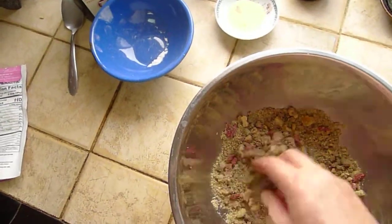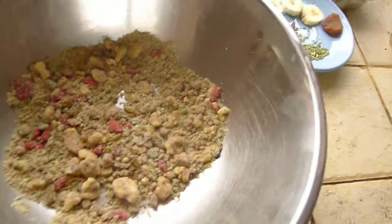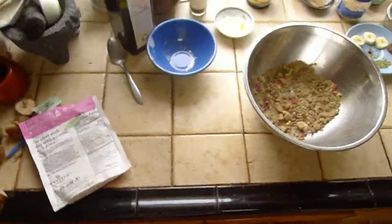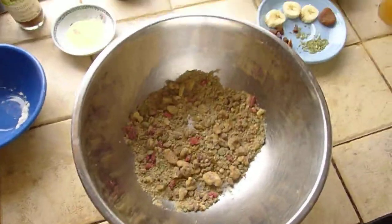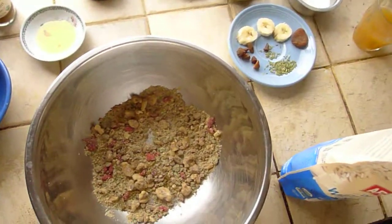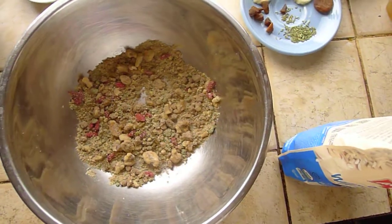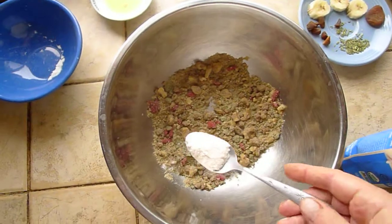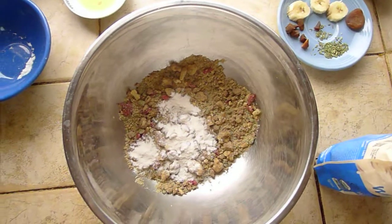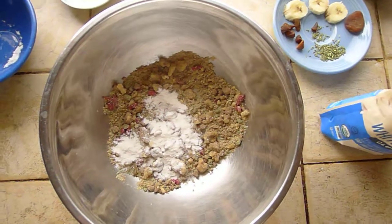Because my walnuts are not as ground up as I'd like them to be, I realize I need to add a little bit more rice flour. Now, the thing about rice flour is, first, you have to be able to find it. And second, unlike wheat flour, because it doesn't have gluten, it doesn't stick very well together. What gluten does in grains like wheat is it makes them sticky — that's why wheat bread sticks to your teeth, and why pizza dough and bagels are made from high-gluten flour. That's what makes them chewy or rubbery.